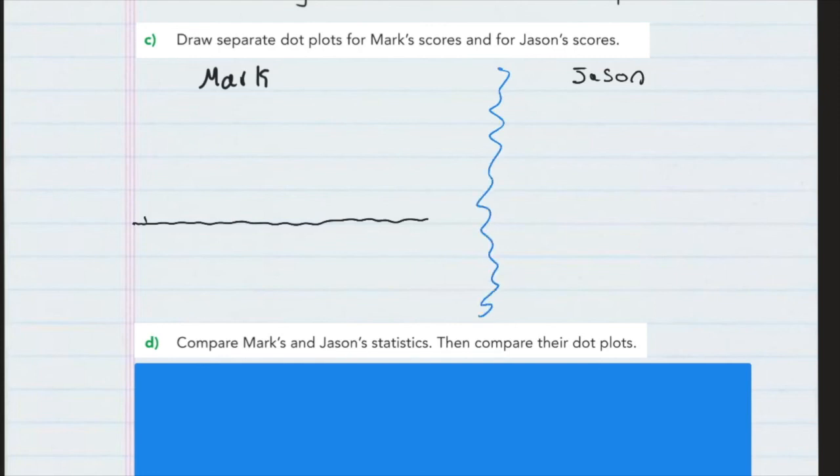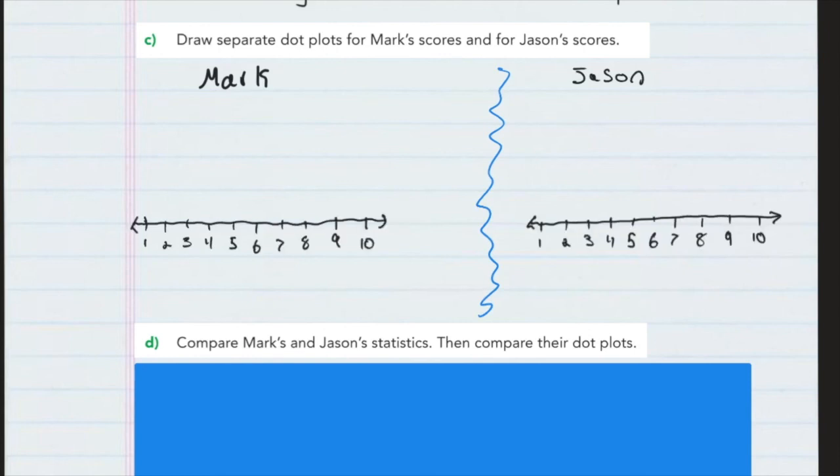It's almost like you don't want to have two different scales when you're graphing, because then when you compare things, since your scales are off, it's harder to compare them, right? Because you're not looking at the data the same way. So we're going to go just from 1 to 10 on both of these number lines. Okay, and so we have the same number line here.